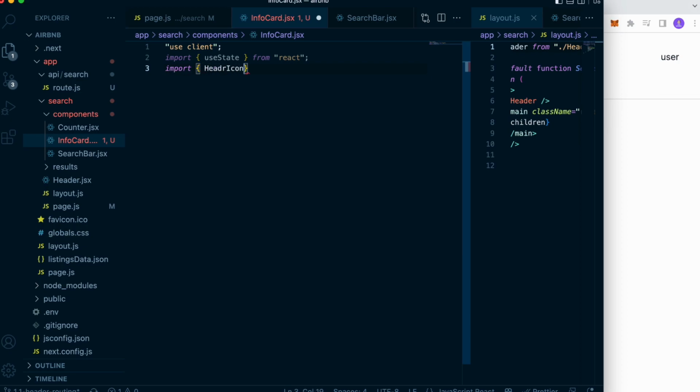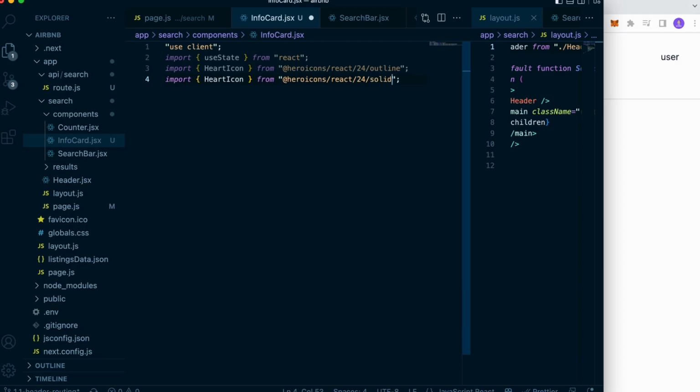So heart icon, so there will be two heart icons. One would be when it's not filled, one would be when it is filled. So you need to import both of them. But since they have the same names and they're coming from like different packages, we would have to rename that, and I'll show you guys how that's done.